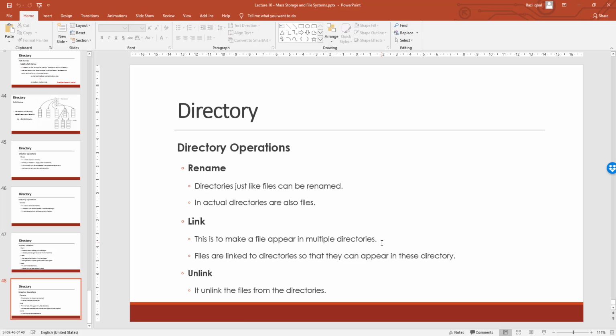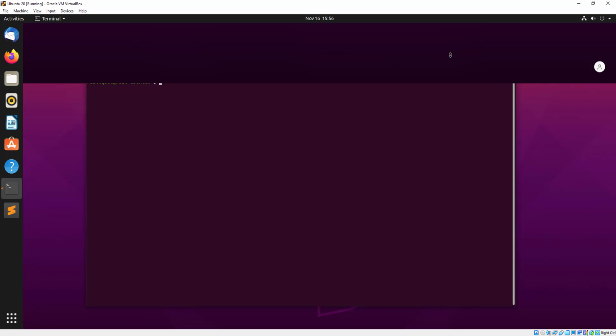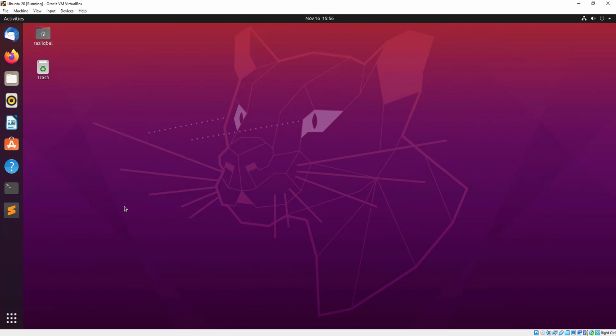What I want to do now is quickly show you some tools that you can use in Linux to perform some operations of partitioning, mounting, and making a file system and so on, because I'm planning to give you an assignment on this. That's why I want to quickly go through these special instructions that can be used. These are basically utilities that you can use in Linux to perform different operations.